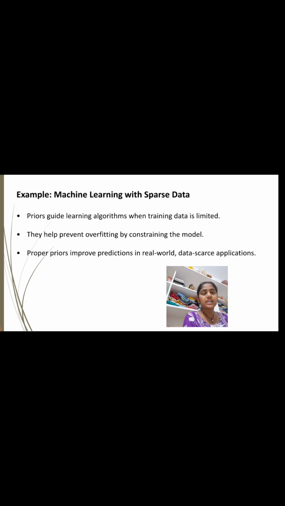In practical applications, prior probability is often combined with likelihood functions to perform Bayesian inference. The likelihood represents the probability of observing the data given a particular hypothesis, while the prior represents the initial belief about the hypothesis. The combination of these two components results in the posterior probability, which is used for decision making. This framework provides a systematic way to update beliefs and make decisions based on both prior knowledge and observed data. The use of prior probability also enhances the interpretability of models.